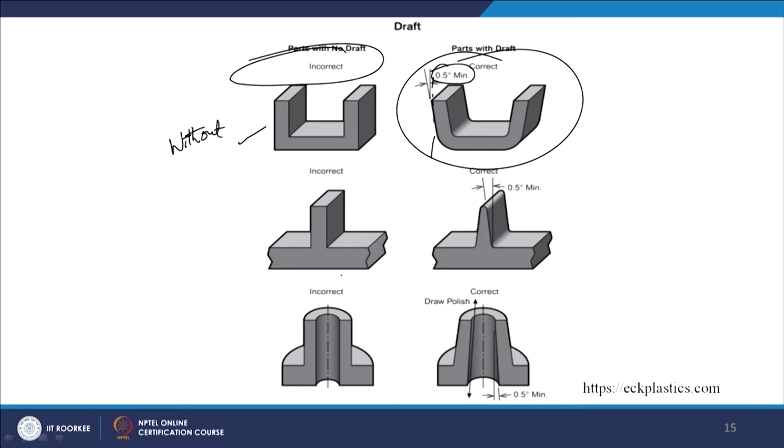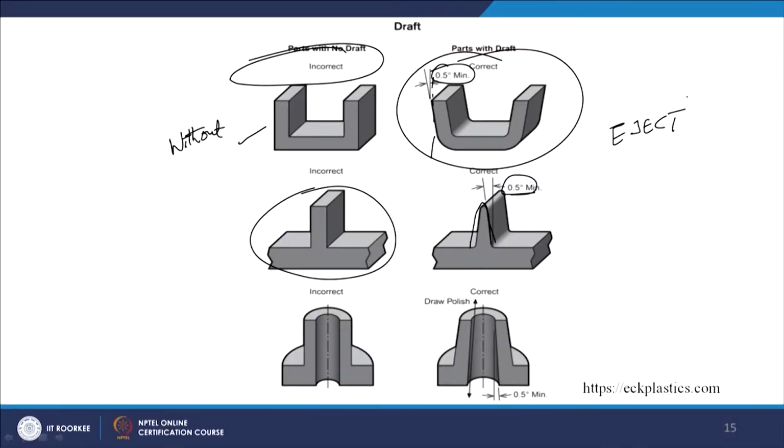Here also we have seen a similar design earlier during die casting. So here also a little bit of draft can be provided on this product, so that it becomes easy to extract or eject. Eject, I think, is the better word. Eject the part from the mold cavity. Here also there is no draft given, which is the incorrect design. So we can give a draft here to ensure the easy withdrawal of the product from the mold.